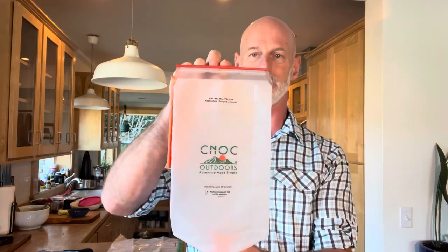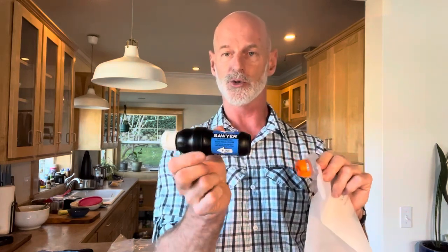Sometimes I may not feel like cooking, so I can just hydrate dehydrated food in this 16-ounce Talenti jar — the lids are durable, super secure, and nice and light. For water storage, I'll be using two CNOC two-liter water bladders. They're lightweight, easy to fill, easy to clean, and best of all they screw right onto this Sawyer Squeeze water filter so you can filter water into another bladder or into a Smart Water bottle. I'll have two of those, and that will be my entire water kit.